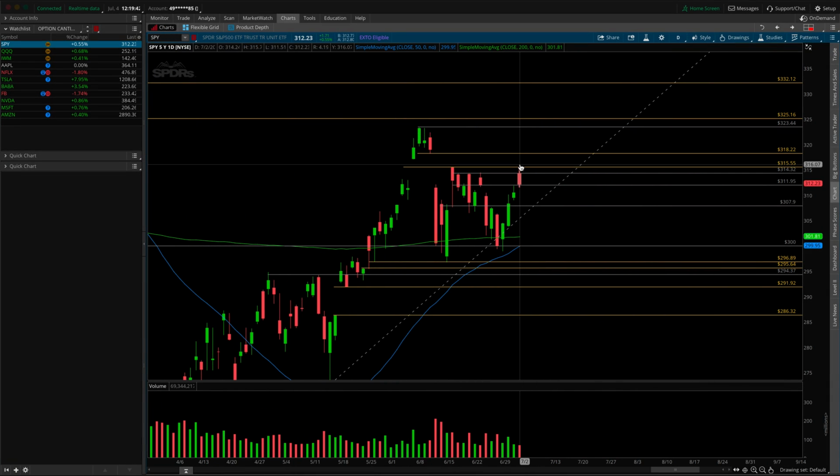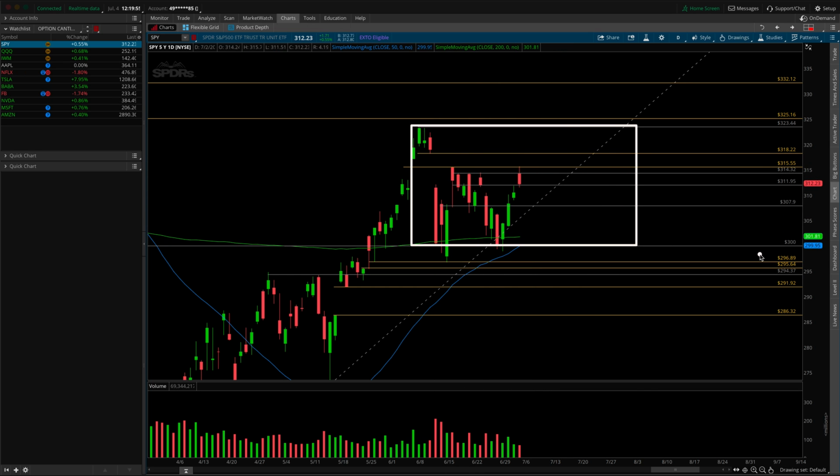I don't necessarily think, again, that we break out all the way up to fill this upper gap here in the coming weeks. I do think that, again, we want to spend some time and really resolve this $300 level to the upside. The consolidation range, spending some time in this box would be healthy for price. But based on the setup that we're looking at here on the daily, again, a break of this level I think could look really good for a move higher.